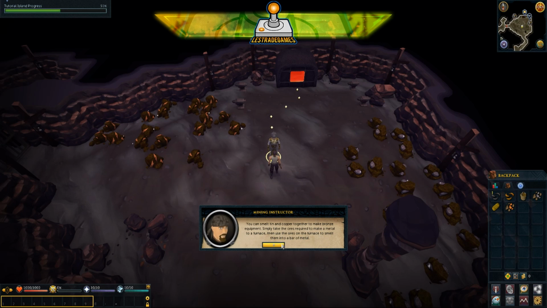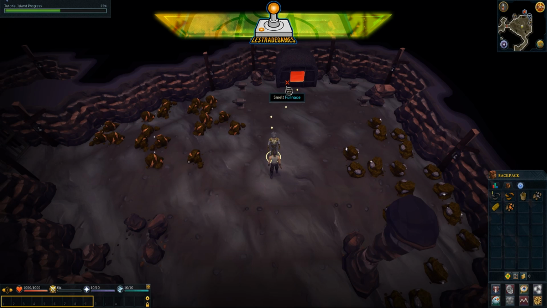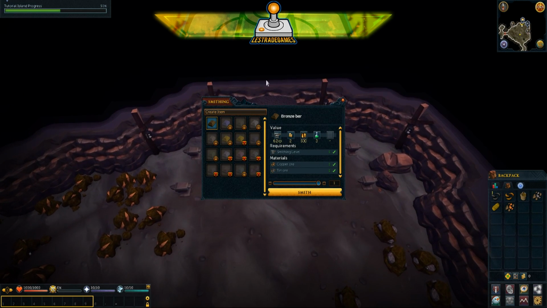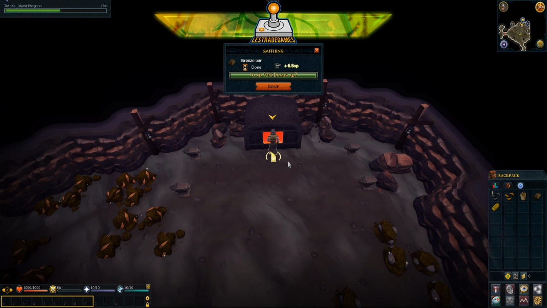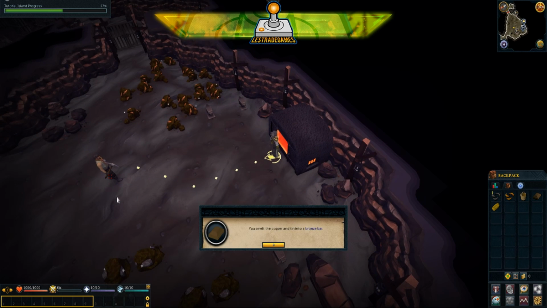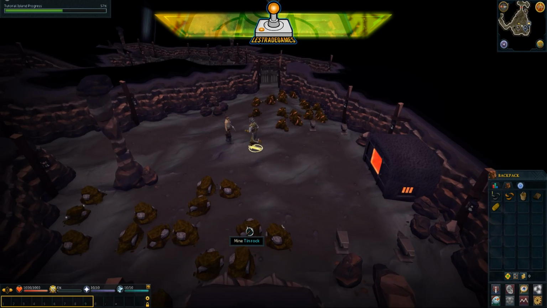Or you can click on the furnace and it brings up the inventory, this thing here, and it tells you all of this stuff. Okay. Anyway, so we do that. We make the bar. Go back to the instructor.